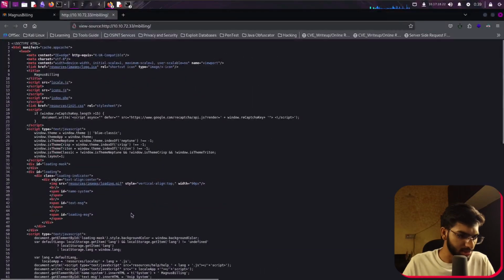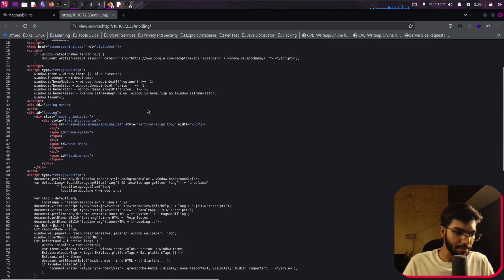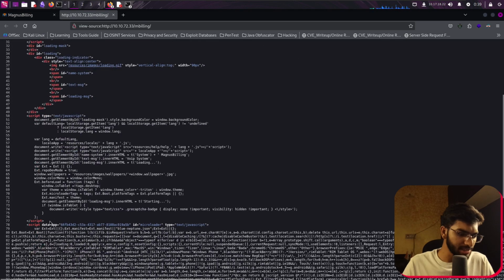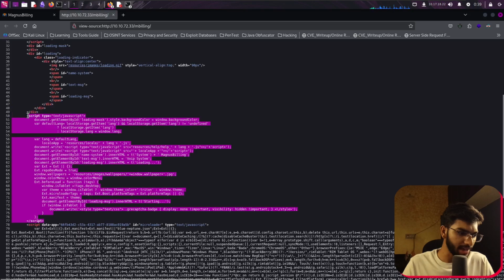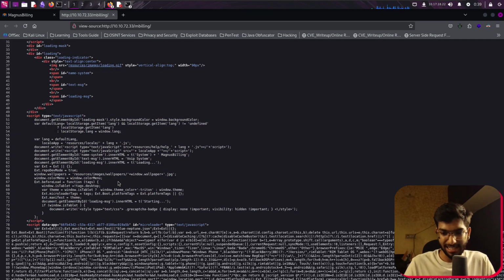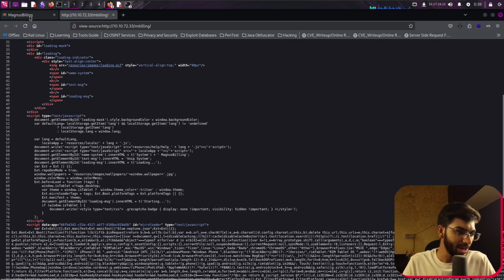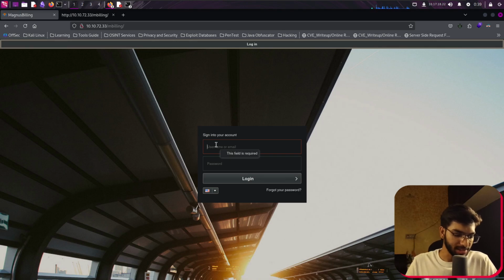I don't read all these things, so I'll just look for any comments. Maybe in the source code there might be a username and password given as a hint, so I just look for all those things. And if there are some big functionalities, like if I see some authentication or verification happening, before I used to personally sit and write and analyze what the script is doing. Now I just say, hey ChatGPT, analyze this for me. So yeah, that script is present.